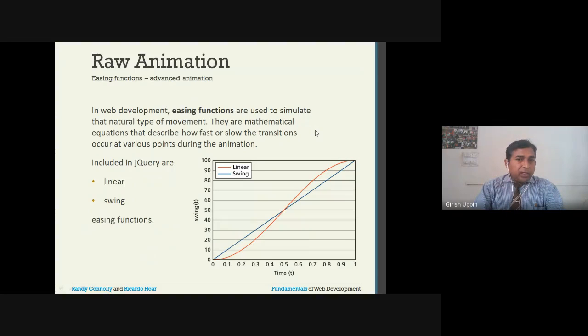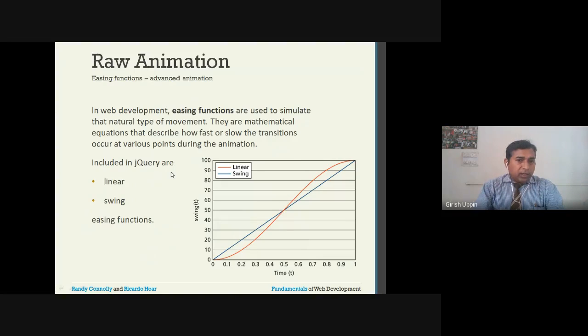In web development, easing functions are used to simulate natural types of movement. They are mathematical equations describing how fast or slow the transition occurs. When it is transitioning from one state to another, how fast or how slow that transition happens is controlled by the easing functions, which are basically mathematical equations.